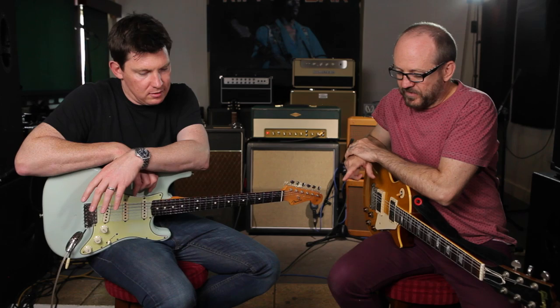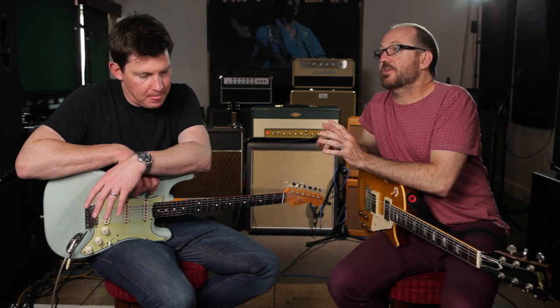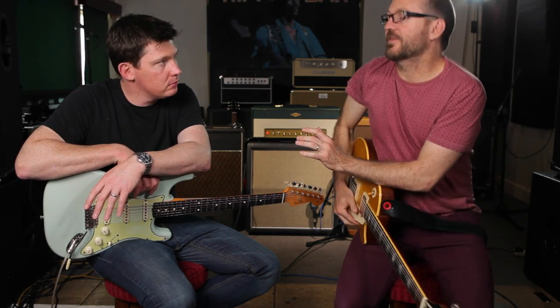I love the idea of using the equalizer into... You know, David Gilmour's a really good example. Sorry, David. Davey G. He uses equalizers and boosts on either side of his Big Muffs. Yeah. And it's such a great way to shape that tone.